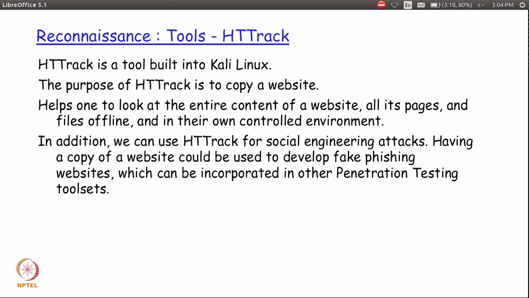The main objective of this tool is that one can get a complete copy of the website downloaded onto the person's desktop machine. It will have the entire copy of the website available, all the pages and sub pages in it, so that once it is downloaded and available offline, a more detailed analysis can be done on the contents of the web pages, for the attacker to get more details on potential loopholes that could be leveraged for the final attack.